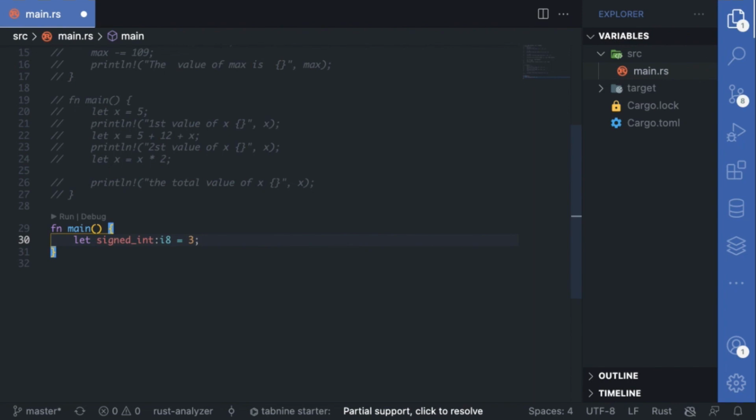For signed integers, they can be negative or positive, so they have signs in front of them, so these can also be negative like so, or even positive.